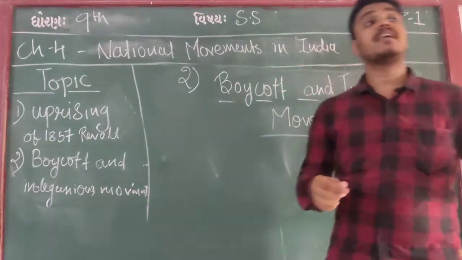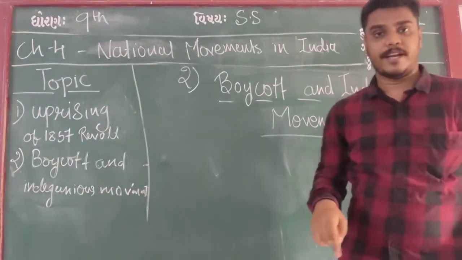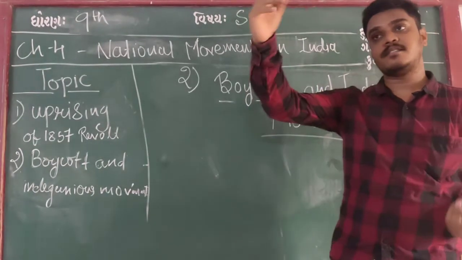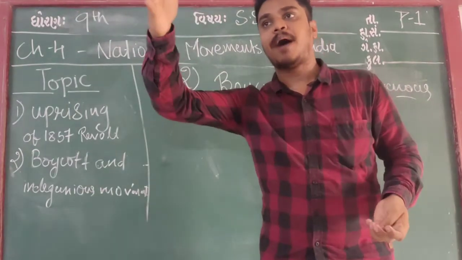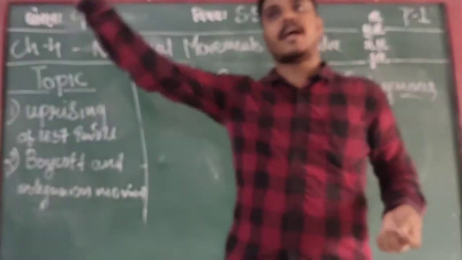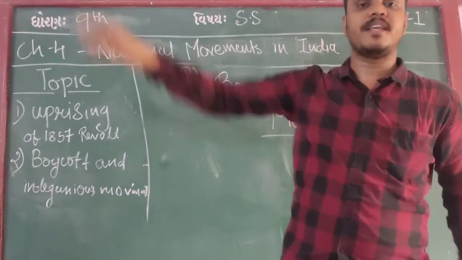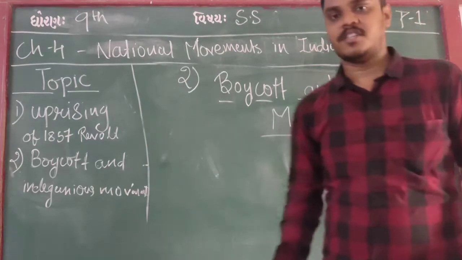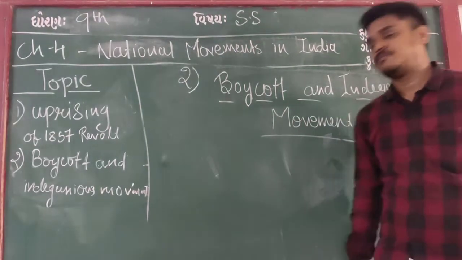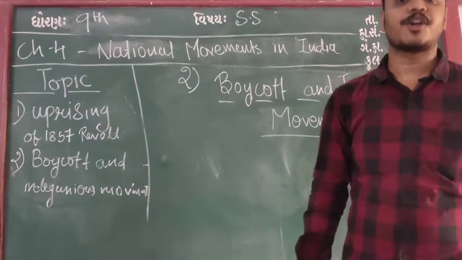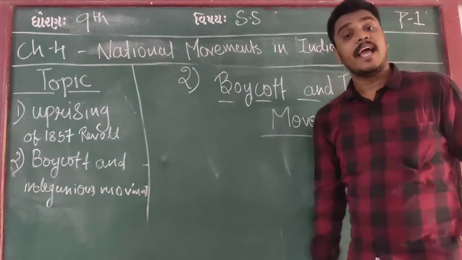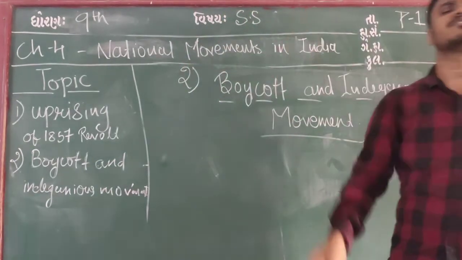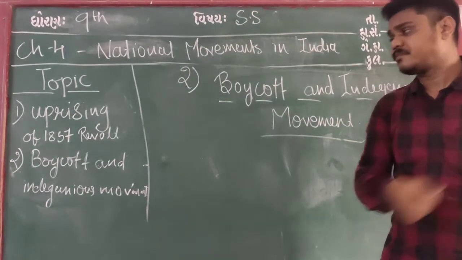At that time, it was considered in our map only. It was two parts, but in our map only. But after independence, one part went aside from our map and became Bangladesh, a different country, and we have West Bengal, which is in our India. So because of divide and rule, the boycott and indigenous movement started, and that created a lot of problems and tears in the eyes of the Britishers.